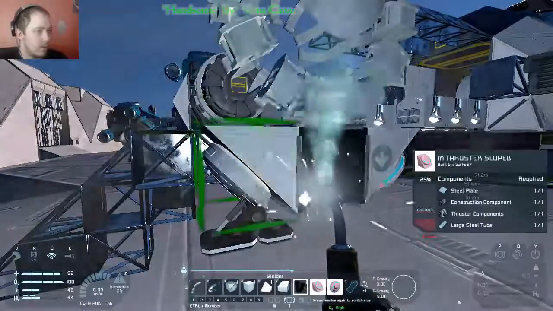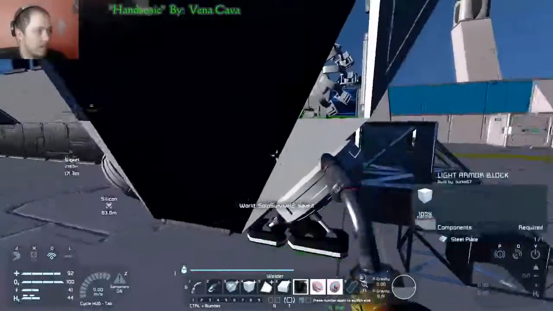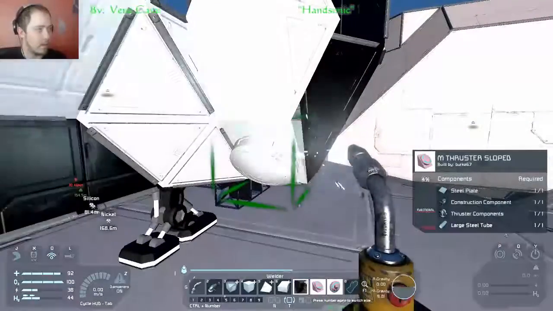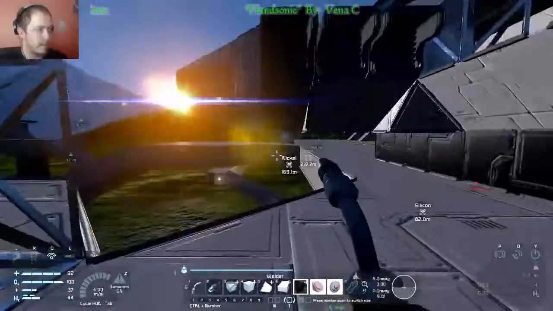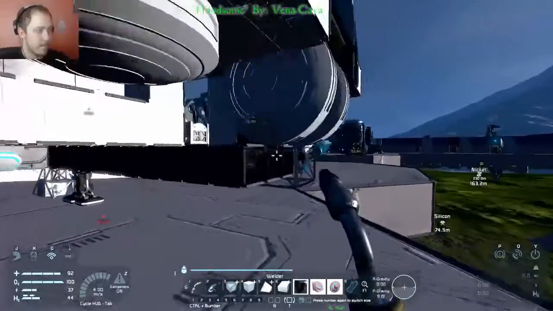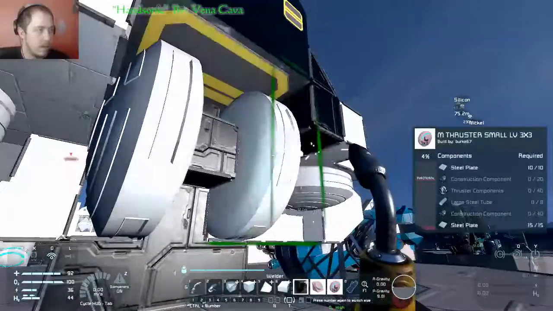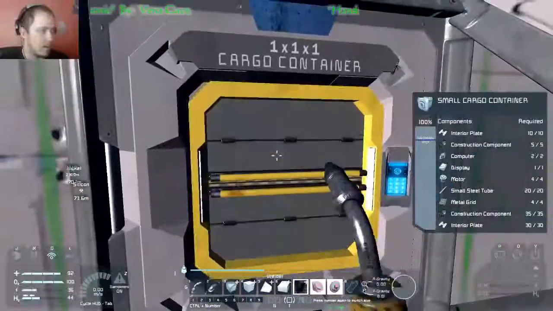Get some of these guys going. No. Here we go. Here we go, guys. Get some thrusters built in. Got those four. I don't think that's going to be anywhere near enough. Near enough thrust, I should say. Let's see, what else do we need? A lot more construction components. Let's just go through and grab everything we need.